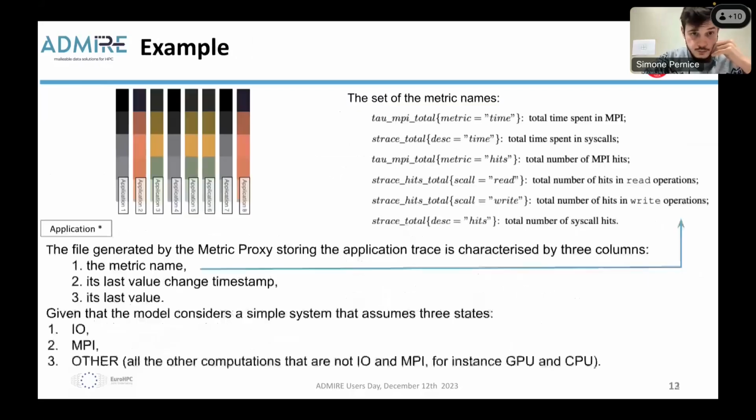Here I will just show you a simple example of how we can exploit our framework.